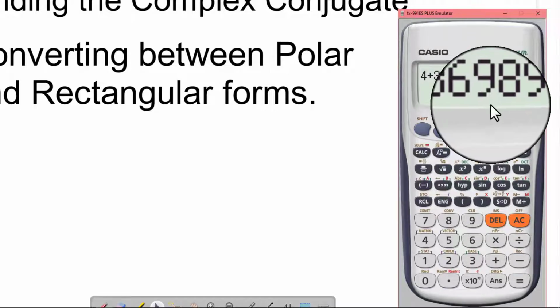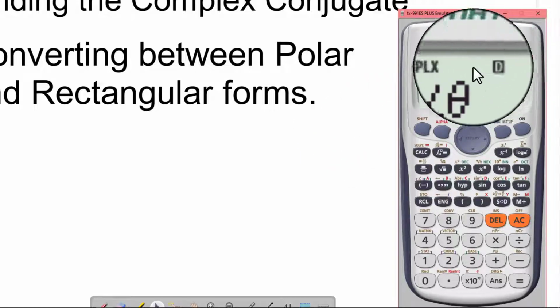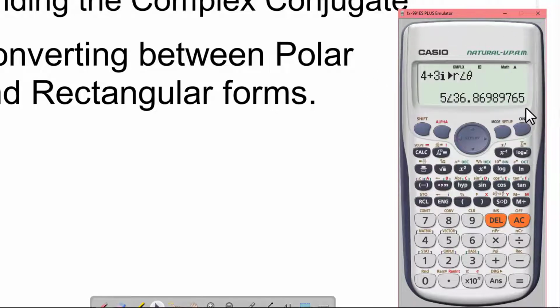Now, what's the unit? Because look at our status bar over here, we have D here, meaning we are working in degrees. So all the angles in our final answers are going to be in degrees. And the calculator also expects that we enter all our angles in degrees. So if your calculator's mode is in degrees and you entered your angle in radians, your final answers are going to be in degrees, but the calculator also will take the angles you entered in radians to have been degrees.